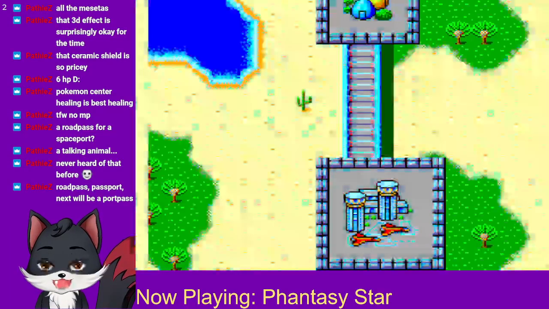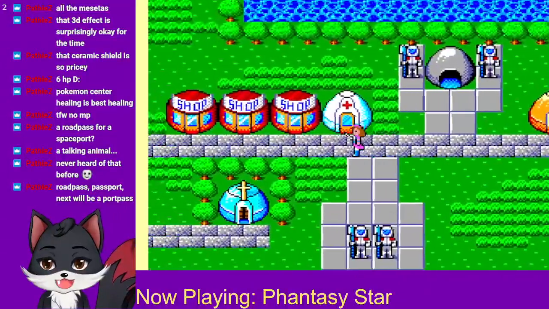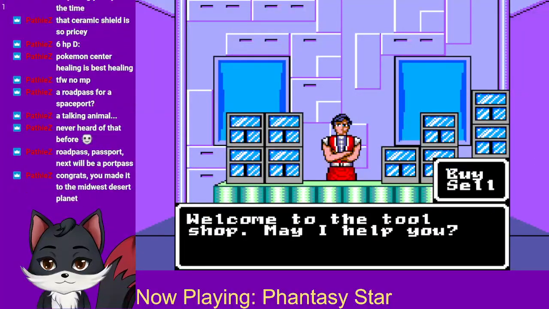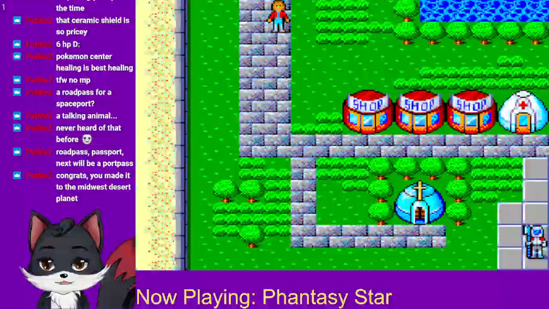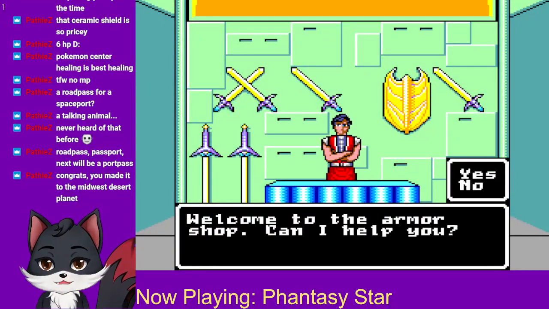Oh, and make sure you hold on to that road pass. Alright. See what's in these places here. Yeah, pretty much. Okay, that's the same stuff here. And this place sells you passports, I guess in case you throw it out by accident.